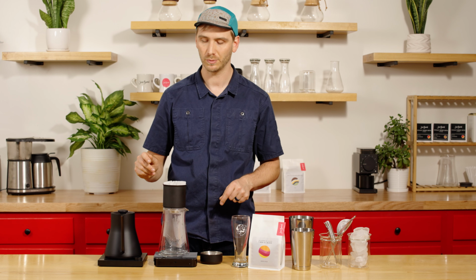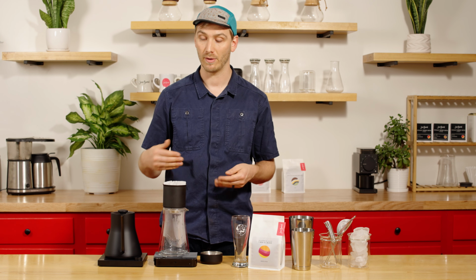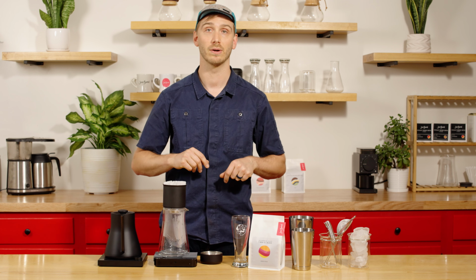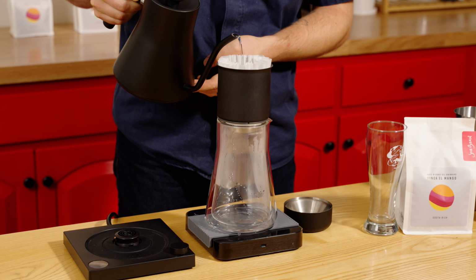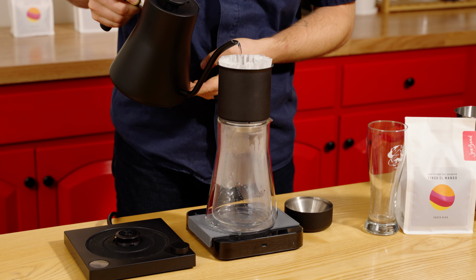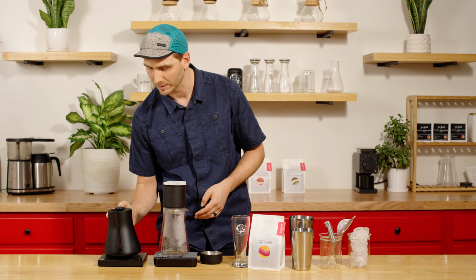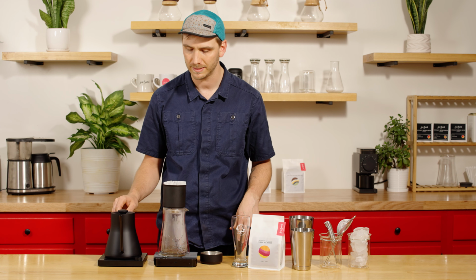Alright, so for the shaken cold brew, we are going to make a pour over like we normally would. The only difference is we're going to use less water than we typically would. And that water that we're not including with this, we're going to include in the form of ice, and we're going to shake all the components together once we're finished here. But same as we would for a standard pour over, start our timer here, and we're going to pour roughly double the dry dose weight over the bed of coffee. Give it a little bit of a swirl to incorporate everything. And we're gonna let this bloom for a few seconds.